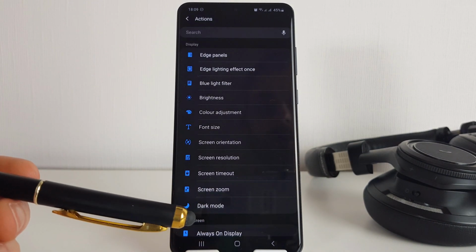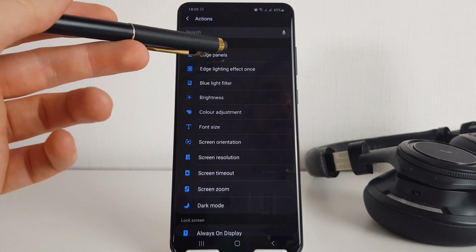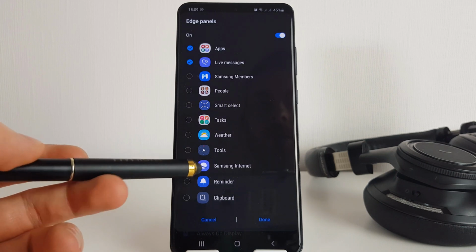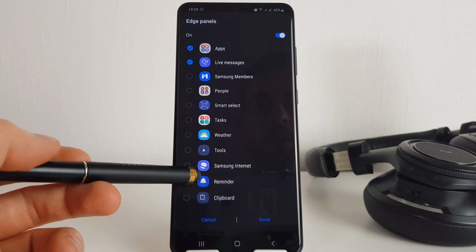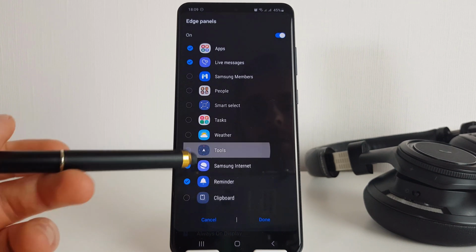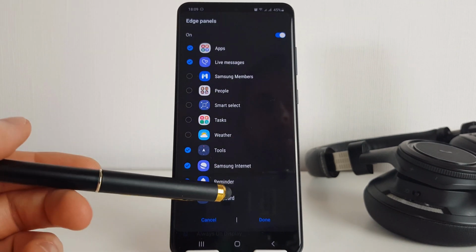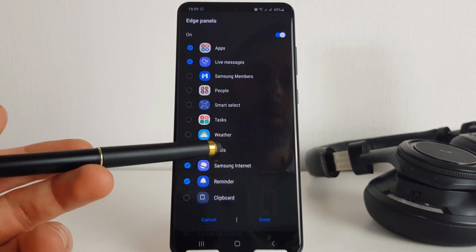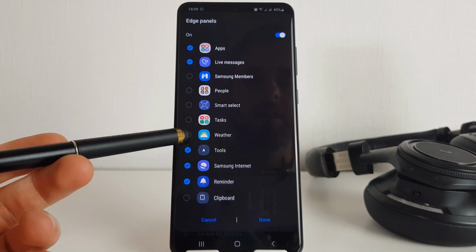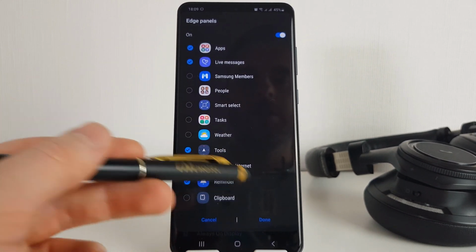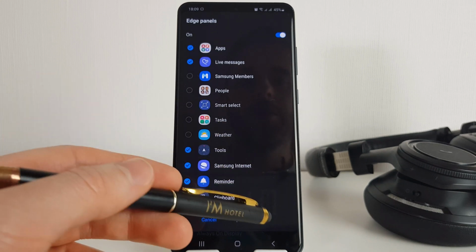Okay, one of the additional new features is edge panels. So we can turn on or off edge panels depending on how we feel. So maybe when we get to Bearwood, we want to enable Samsung Internet panel, Reminder panel, the Tools panel. Obviously you can download additional panels here. So I can imagine this being useful maybe if you're at work and you want to have a calculator panel or something which is, you know, going to be more useful at work than it is at home, then this is where you would go.